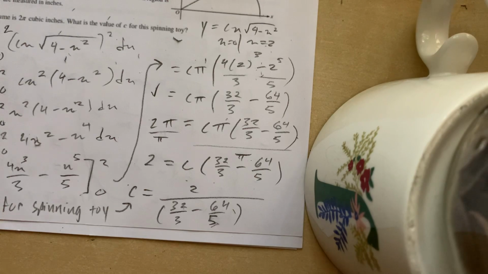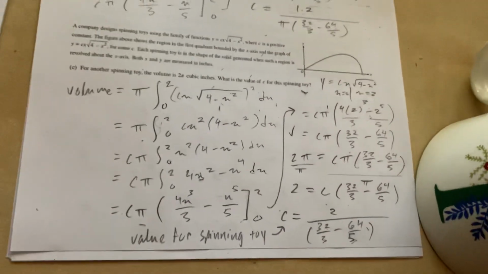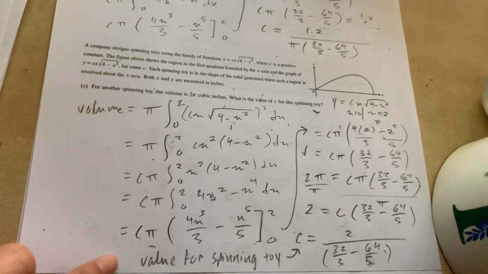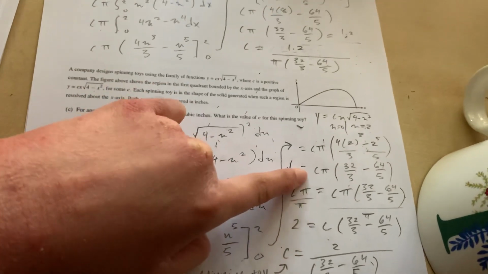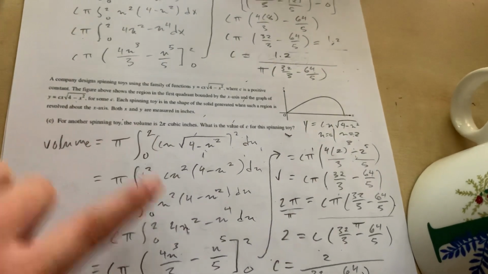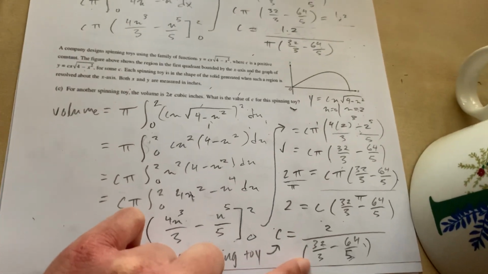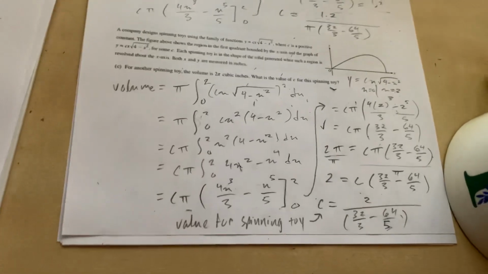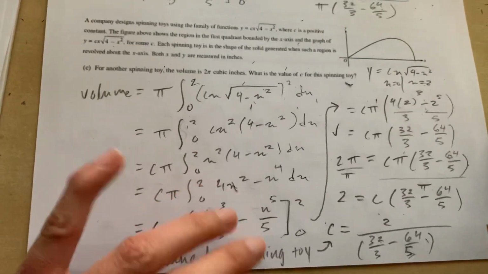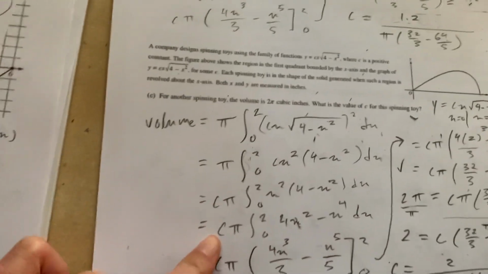Okay, so I'm going to show the whole problem. So that's how it is, the volume. And after we found the volume here, I made it equal to 2 pi because that's what the problem said, and then I solved for C. Okay, so that looks like that's the end of question number 3, I believe. Yes, it is. All right. Thank you.